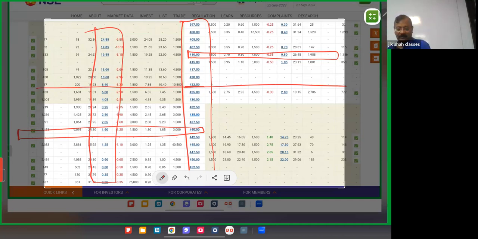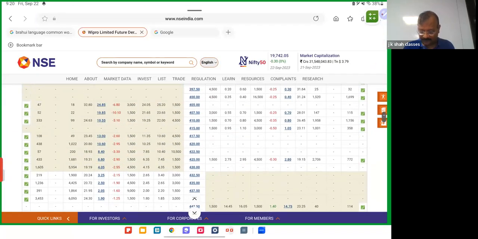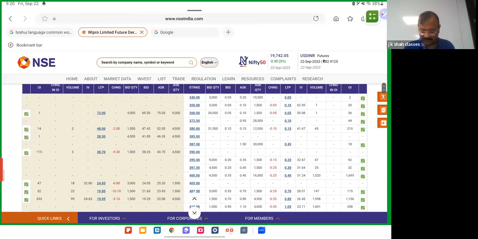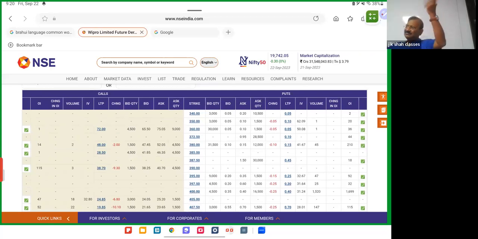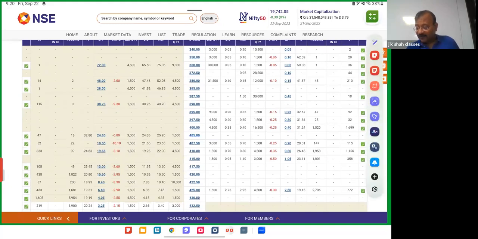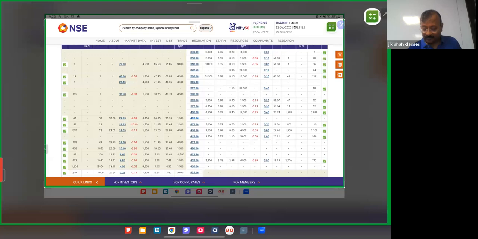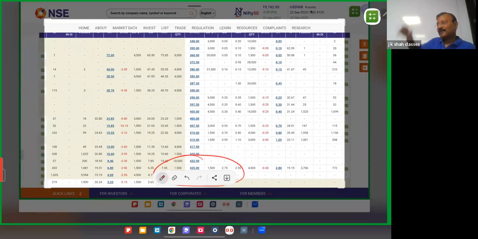There, no trade is happening. There is no buyer or seller. Sometimes a call trades, sometimes a put doesn't trade, or maybe neither is trading. I will show you places where neither trades. It's not so here, but in some stocks you will have both not trading. And generally the bulk of the trading would happen in this zone, around the at the money level. Later on we'll understand why. But bulk of the trading will happen here. So this is how options are traded. Later on I'll get you into the trading screen and see how we can execute orders.